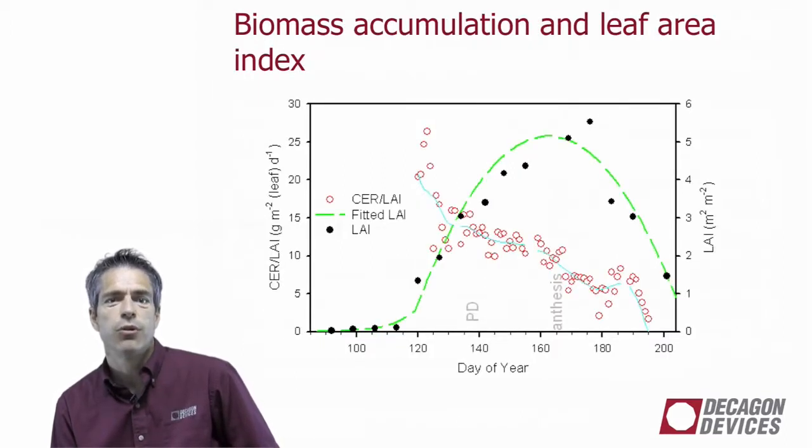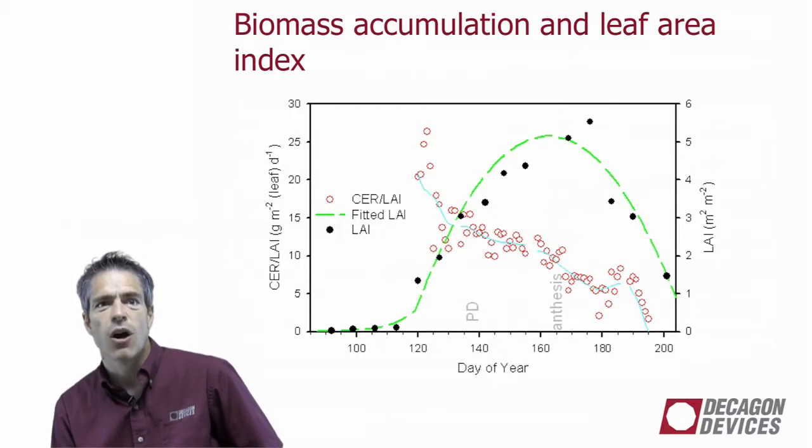One thing that we noted was something very interesting that we're going to get back to later on in the presentation. This is a graph showing the carbon dioxide exchange rate in grams per meter squared, and then we divided that by our leaf area index on a daily basis, grams per meter squared per day per unit leaf area. And I've also plotted there the leaf area index, which is the total leaf one-sided surface area divided by a unit ground area. And so we see on this graph, the green line is just a model going through the black dots. Those are the measured leaf area index, so our maximum was right around 5.